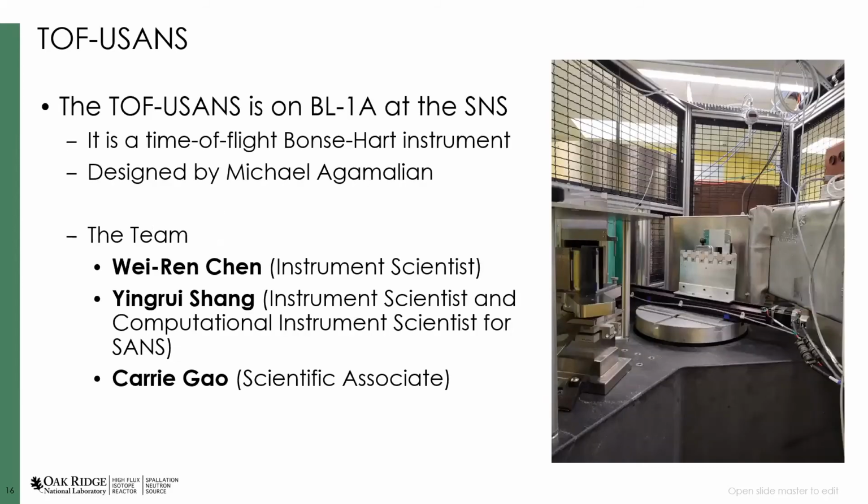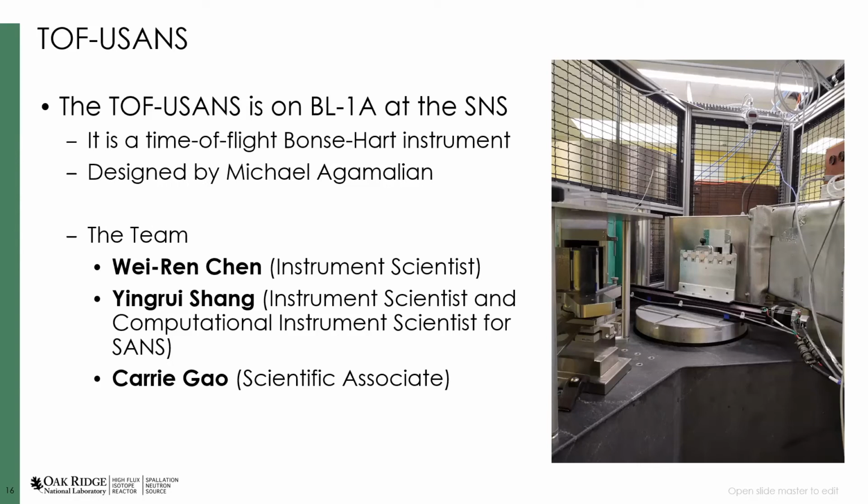All right, the last SANS instrument at Oak Ridge National Laboratory is the time-of-flight USANS. That's on beamline 1A of the SNS. It's kind of interesting in that it is a time-of-flight Bonse-Hart USANS instrument that was originally designed by Michael Agamalian, who many of you know and is no longer with us. The current team consists of Wei-Ren Chen, Yingrui Shang, who is the second instrument scientist on the instrument, as well as the computational instrument scientist for SANS at Oak Ridge National Laboratory. The computational instrument scientists are relatively recent additions to the organization.